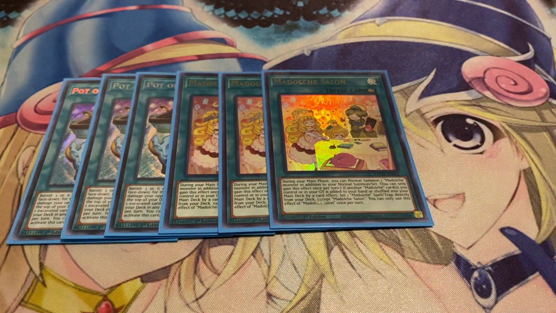3 Madolche Salon, which honestly I was surprised I missed the Megaton. But yeah, definitely a broken card. It's basically double summon for this deck. You can get an additional normal summon of a Madolche monster. And if another Madolche card you control or in your grave is added back to your hand or shuffled into your main deck, you can set one Madolche spell or trap directly from your deck. So it's a good way just to get access to some of your other cards.